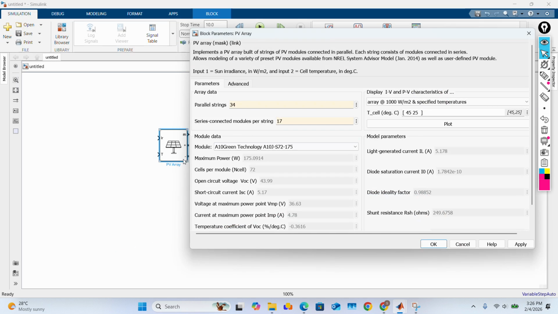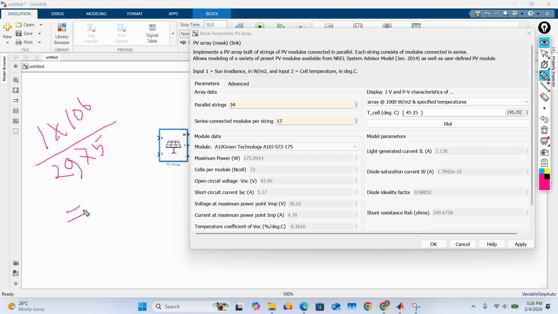Now, if we want 1 megawatt, which is 1 times 10 to the power 6, we have to divide this by 2975, which will give us 336.13.